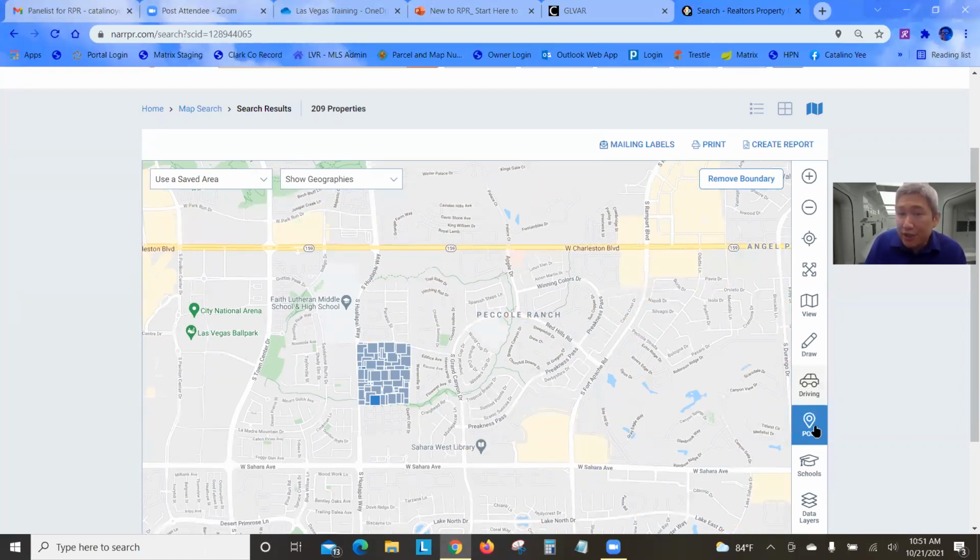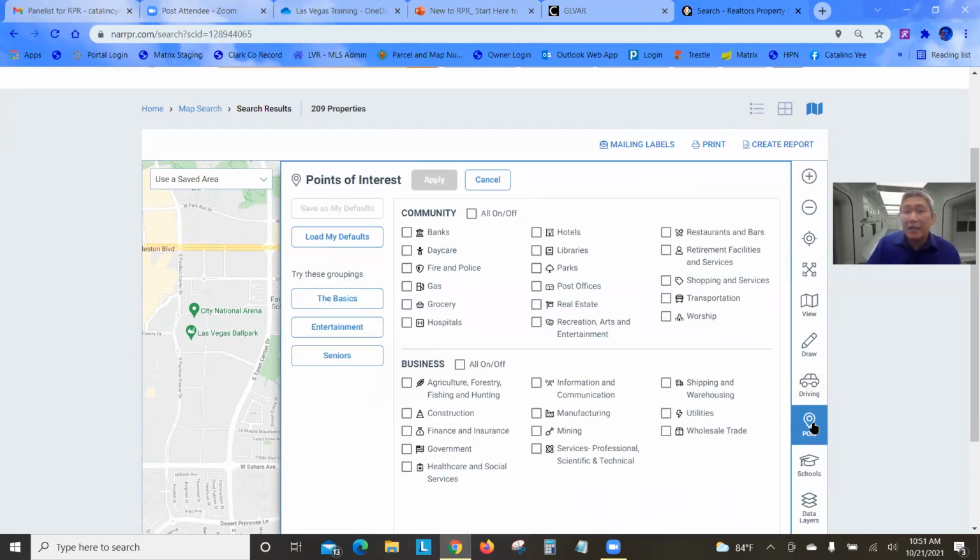There's also point of interest. So if somebody is interested in a particular area on the map, you see there's libraries, there's these little pins that tell you also the schools. But if you want to look for a particular point of interest, you can click that. So if you're looking for banks, for restaurants, you have a bunch of options. Grocery, hospitals, restaurants are here. So you can select those right here.